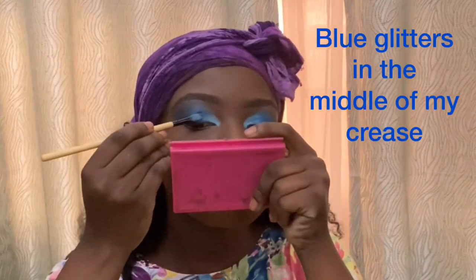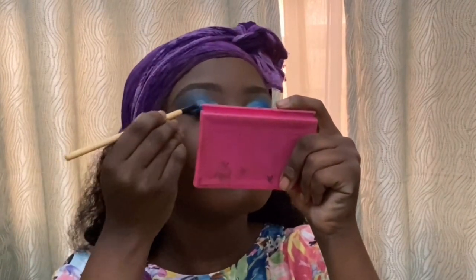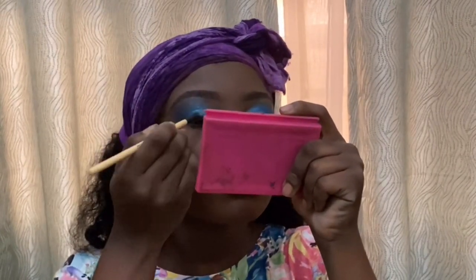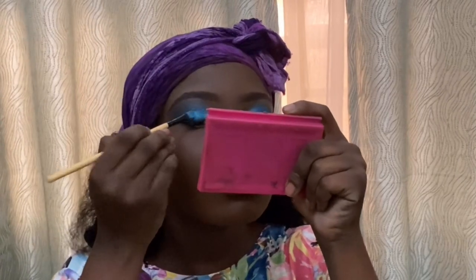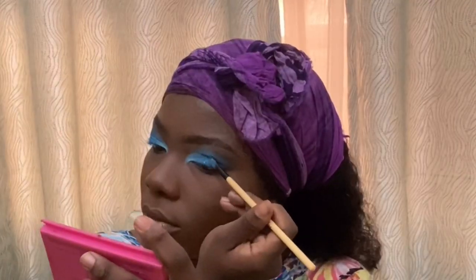Basically, you guys, after a series of thoughts, I just decided to apply glitter and see how it will go, because I was kind of fed up. You can't see the stress on my face because I was already really tired. I'm like, after applying plenty of blue, all of a sudden it doesn't come out together? Like, who do you think you are? So then I just decided to continue trusting the process, and it turned out so nice. You guys have already seen the thumbnail, just keep watching.